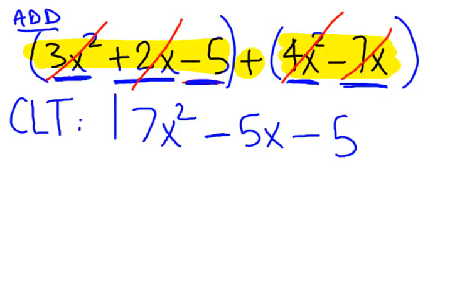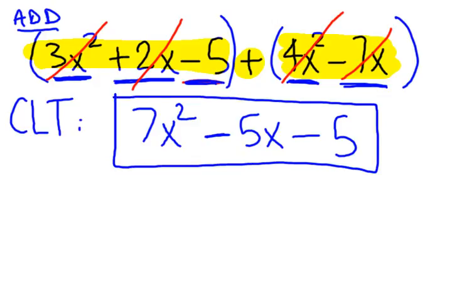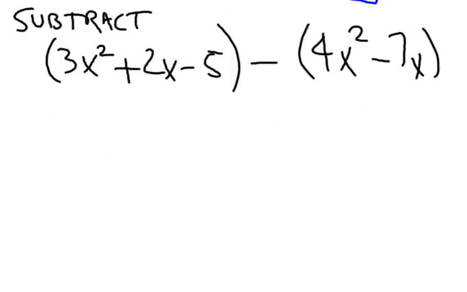So this is it. This is all adding polynomials is combining like terms. So all I have to do is find all the terms that have the same variable to the same exponent and add them together, just like I would add together money or anything else. Now, when I subtract, the only difference is if I have a subtraction sign outside of a polynomial, in this case, this binomial, I'm using the same 2, but I'm subtracting, I just have to change the signs of all the terms in here.